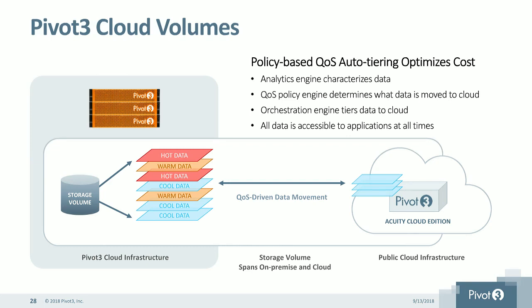But there are other algorithms and decisions that the system can make, about should it, I just want to present a volume on-prem that's 100% backed by cloud as an example, and so then that would mean that all the data really is on a public cloud, but the presentation, from the application standpoint, is localized. And so this allows us to integrate into existing applications without having to change a bunch of stuff. And so the on-prem environment looks pretty much how it is today, but we've extended our storage capability out to public cloud.